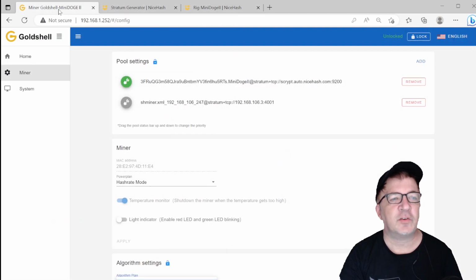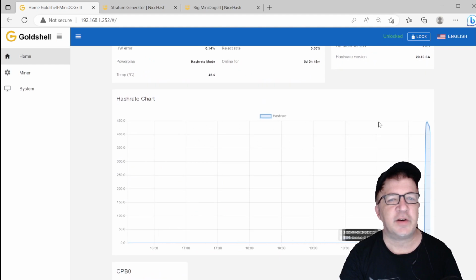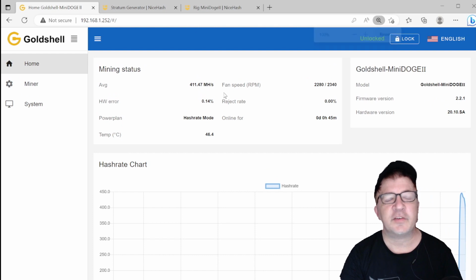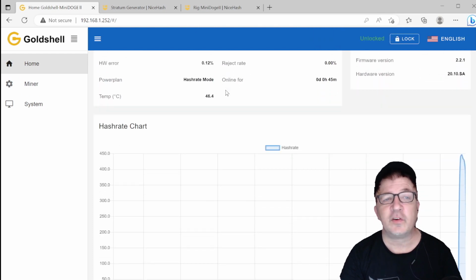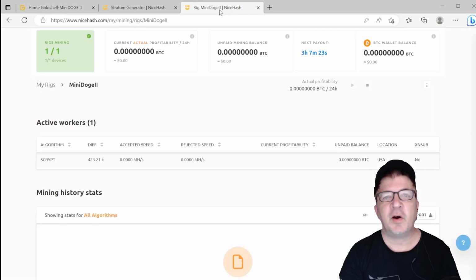But if I come back to the Doge screen, let's go to the home page, and we can see there is hash rate here, and it's currently saying it's about 409 mega hash. So it's 411. I guess it's right on target. But this is great because now I am successfully mining Dogecoin and Litecoin or other scrypt algorithms right within NiceHash. So if you're a NiceHash user, this is definitely a big plus because you don't have to worry about exchanging your Litecoin, your Dogecoin, or any of the other coins because you're going to be paid in Bitcoin.